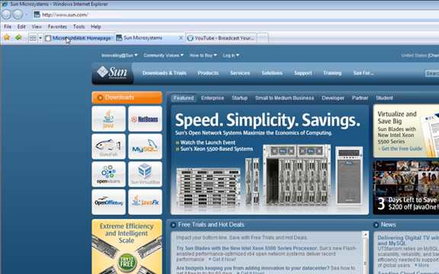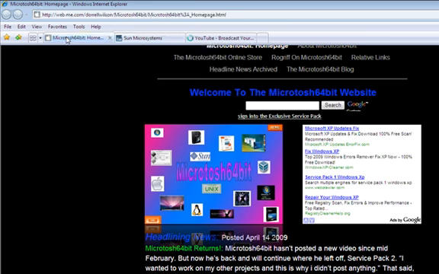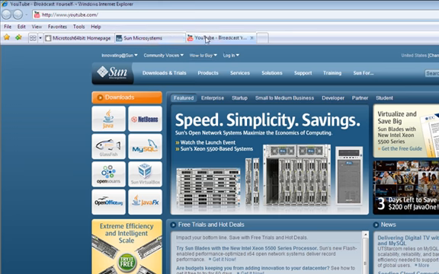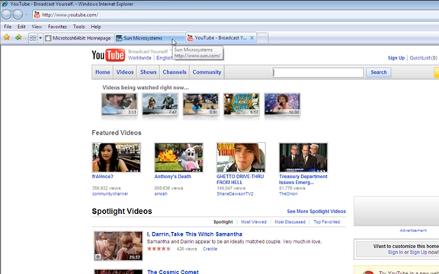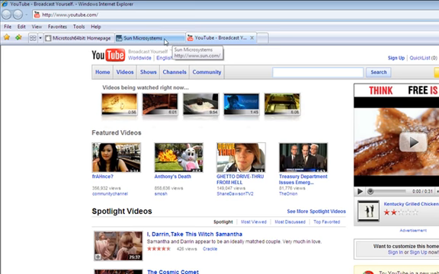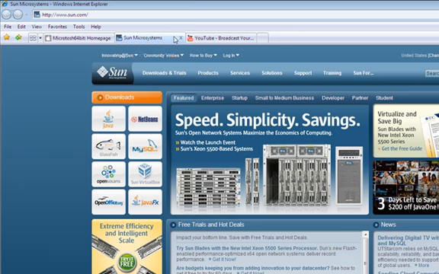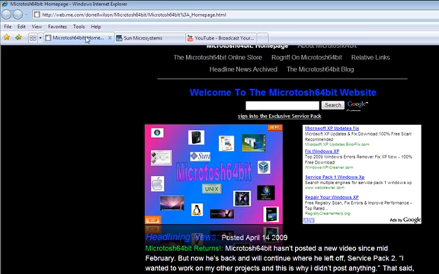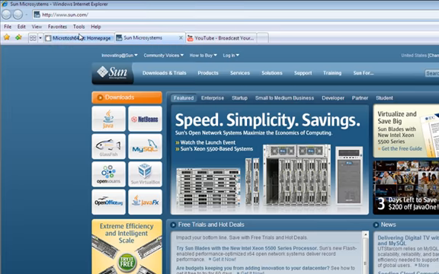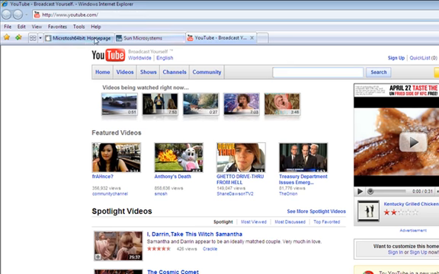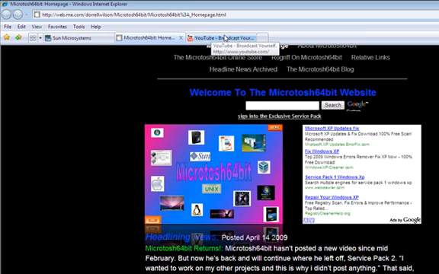Typically, if you have a lot of stuff on your computer, or your internet connection is acting really bad, Internet Explorer will go slowly. I'm currently running my Windows operating system through VMware Fusion, and maybe that could be why it's taking a little bit longer than usual to launch these sites. So we have these three tabs: Microsoft 64-bit homepage, Sun Microsystems, and YouTube. Then we can rearrange these tabs so that we can have them in the order we want.